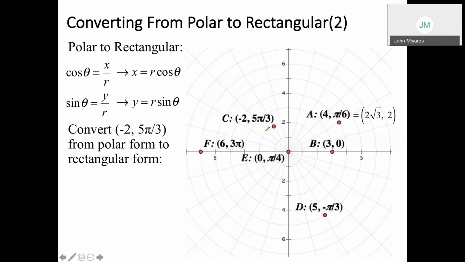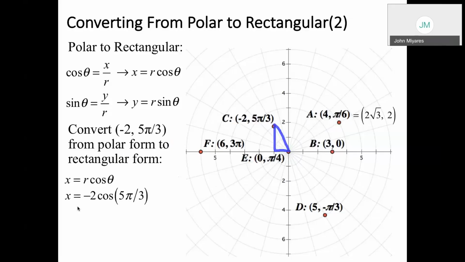Again, we could draw a reference triangle, dropping a perpendicular from point C down to the nearest x-axis, and then formulating a reference triangle. Since the cosine of the angle is x over r, we can compute the x value by taking r times the cosine of theta. Now, do we need to worry about the fact that r is negative here? No. We can just substitute in what we know, that r equals -2 and theta equals 5 pi over 3.